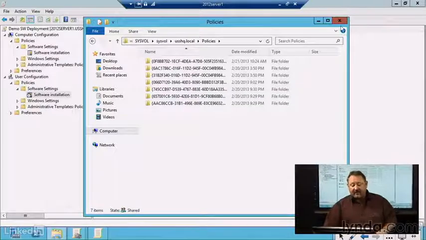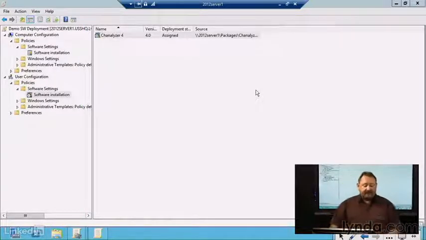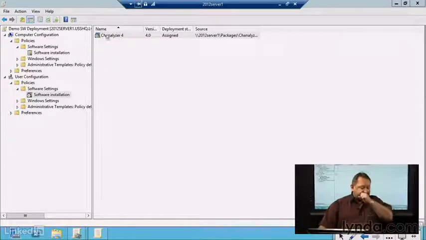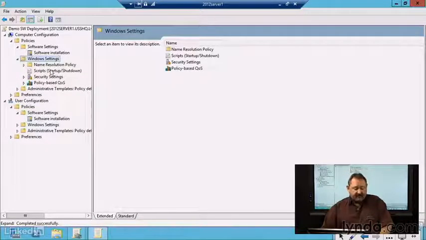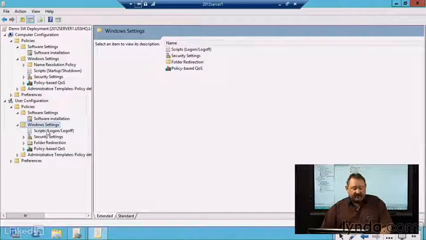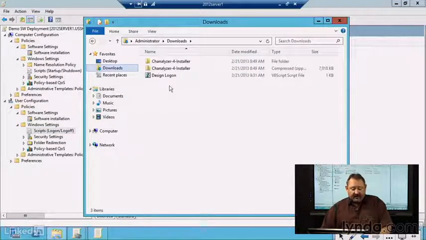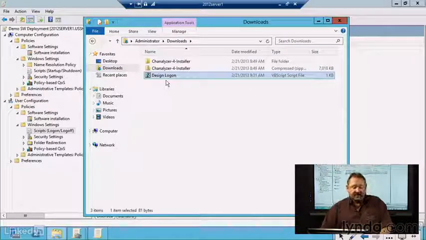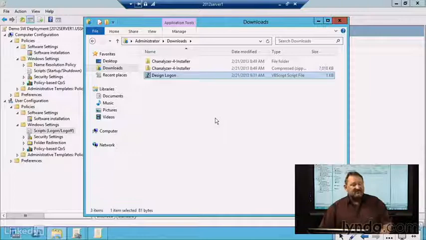So here's what's nice. In the Active Directory environment, inside group policies, Microsoft has made it easier for us to do scripts. So I'm just going to stay within this environment where I am. I come in my Windows settings. I've got startup scripts and shutdown scripts under the computer. If I go under the user, I've got logon and logoff scripts. So I'm going to go into my Windows Explorer here for a minute, and I have a logon script here called design logon. I'm going to secondary click on this and copy, so it's in my clipboard.